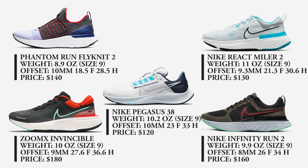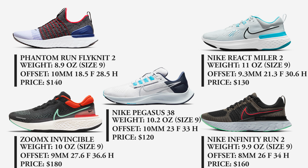For $120, this is a great value for a shoe, and it's on the lower end price-wise for Nike compared to all the other shoes that they have. It's a workhorse shoe, so it's made to kind of do everything. If you want a shoe that does it all, this is definitely a good option. You can do long distance, you can even do speed work, or just walk around in this shoe and it'll be fine.